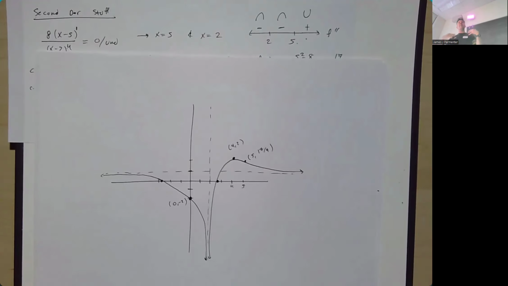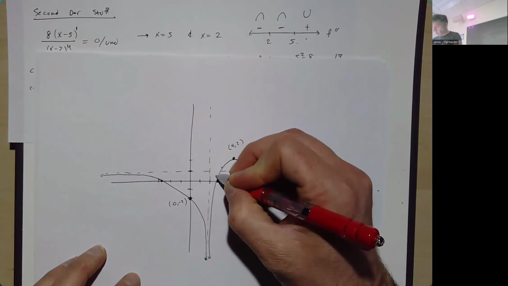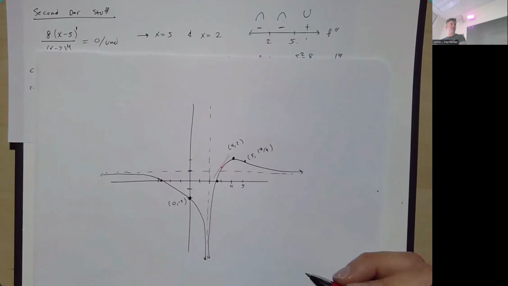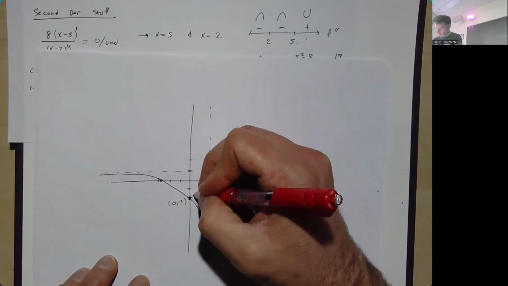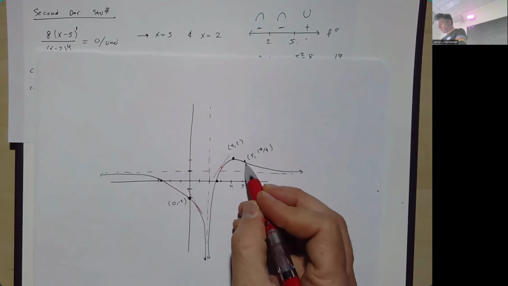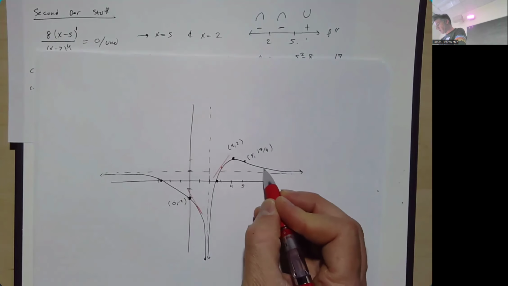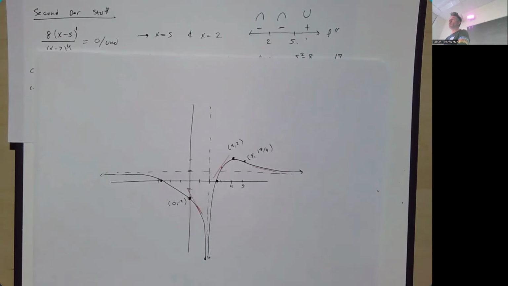The other way to think about concavity, and this is something I learned only in the last few years, but I think it's super neat, is that if a function is concave down, any tangent line you draw should be fully above the function. So just to kind of show you, in these concave down parts, like right here, this tangent line is totally above the function. Or over here, this tangent line is completely above the function. Whereas somewhere right there, it changes from being concave down where the tangent lines are above to concave up where the tangent line is below.